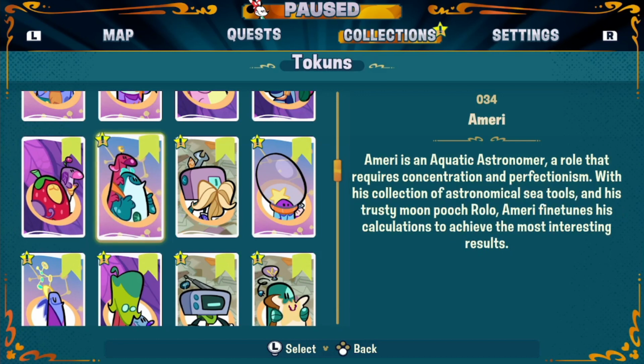We have Amiri. Amiri is an aquatic astronomer, a role that requires concentration and perfectionism. With his collection of astronomical sea tools and his trusty moonpooch, Amiri fine-tunes his calculations to achieve the most interesting results.